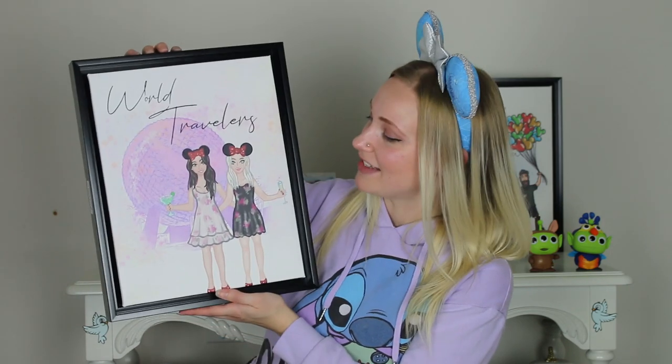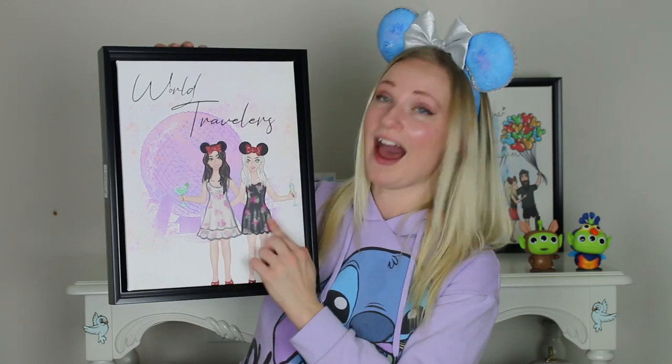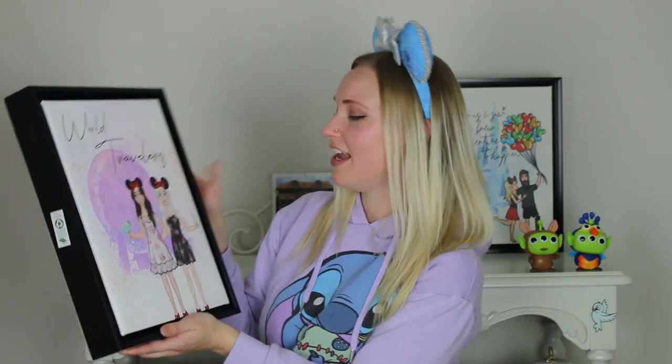I have a glass of champagne in my hand and Lauren has a margarita in her hand. Every single thing in here, I got to say what I liked — I picked our outfits, our shoes, our headbands, our drinks. Grant did an incredible job designing based on what I asked and based on the pictures of us. He actually revised this again and again until it was perfect — in his estimation, not mine. He is just a fantastic person. Look at that.